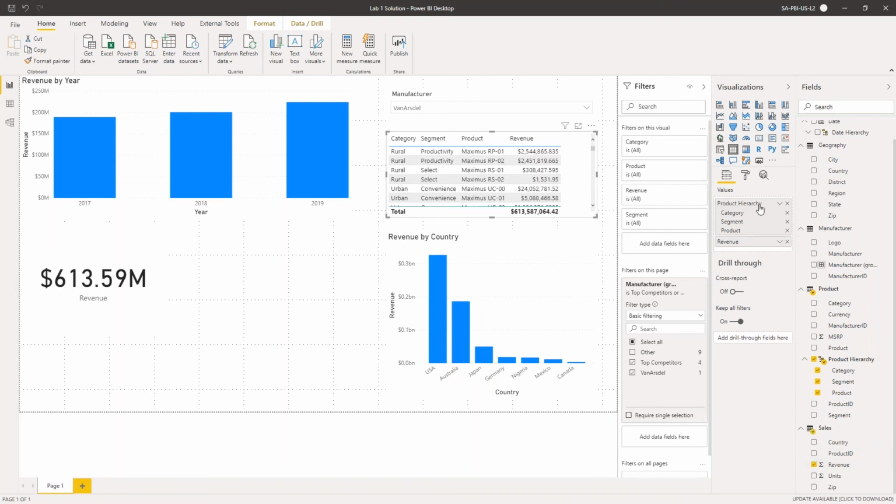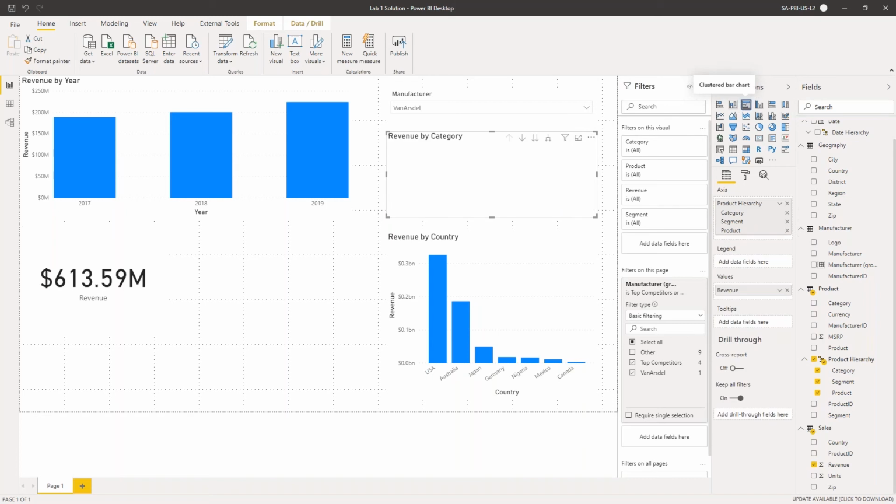And now we can see that the values in our table are product hierarchy, and then we've got revenue in there as well. And we're going to switch this to a clustered bar chart. There we go, clustered bar chart.